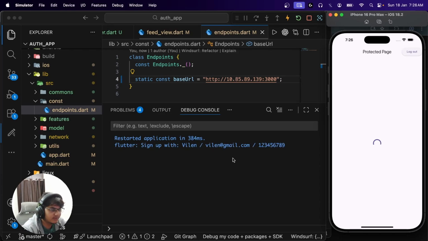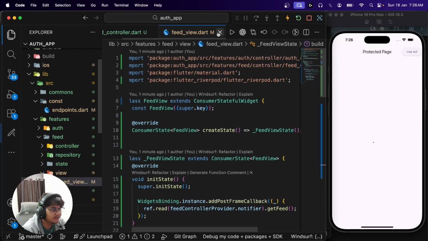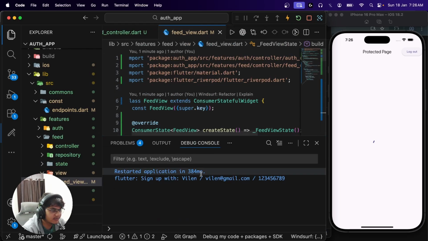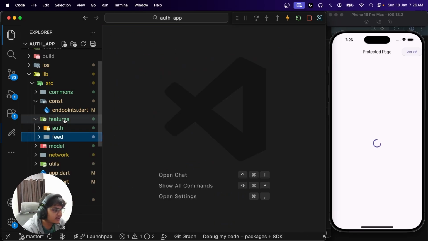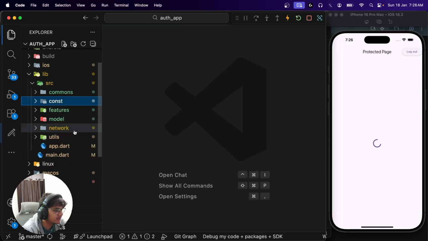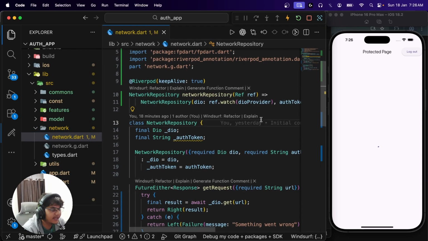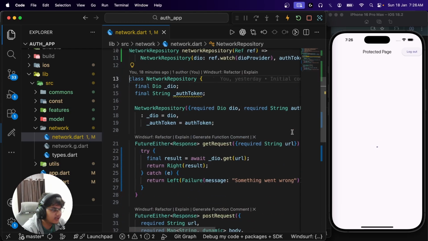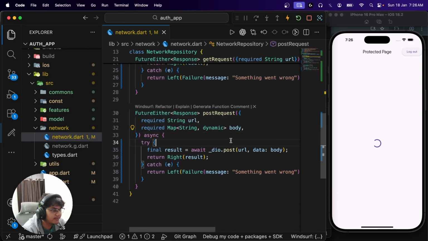And then sign up. Okay, it went through, but we see the circular loading indicator because it does not have access. It keeps loading because we did not send our auth token, and that is the reason this request did not resolve. If we come out here to the network, the auth token is empty, and even if it had some value, we are still not passing it anywhere in the request, right? So how do we pass this auth token?